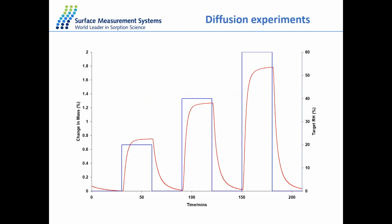So the way we're going to do this experiment is basically to set up a diffusion experiment. And the diffusion experiment is, again, slightly different from what we are looking at from a point of view of a pure step experiment. We are not going to do a full ramp of absorption and desorption, but what we're going to look at is a single stage. We're going to dry our sample and then expose it to a constant level of relative humidity, or partial pressure in case we are using solvent. And what we are going to look at is the speed at which the sample takes up water and if the sample is able to reach equilibrium over a certain amount of time.